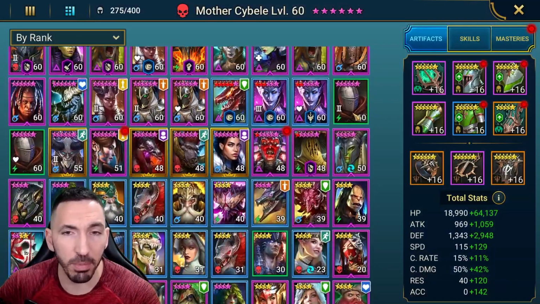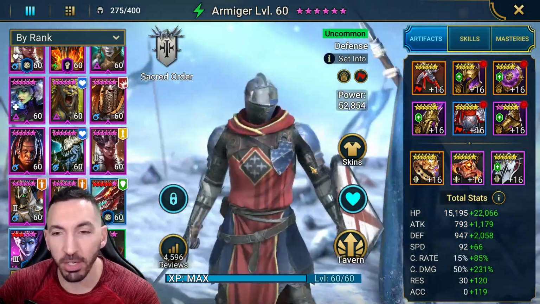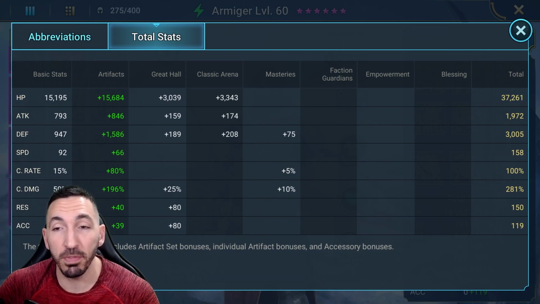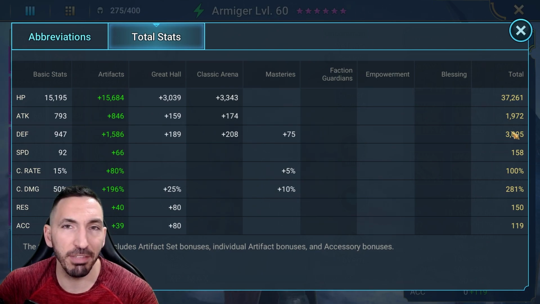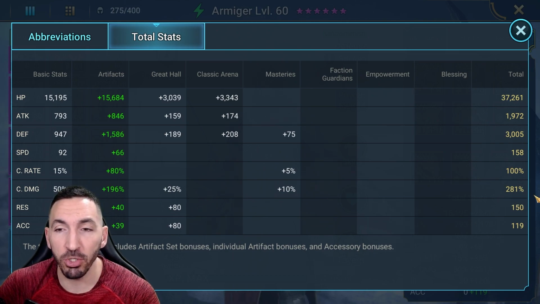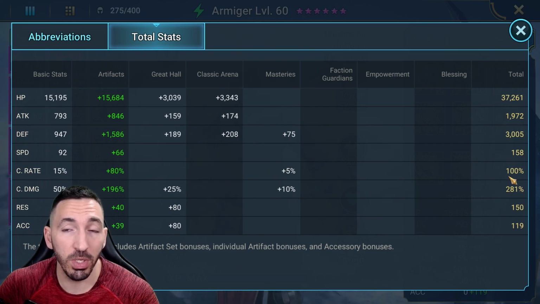And then we have the double Armiger squad. All right, I have 2 of them, of course, at level 60 since forever. For this specific setup, they run at 157, 158 speed, at least 3,000 defense, which I would say is solid for both of them, and then a lot of damage. You don't need 100% crit. If you're using them somewhere else, then you do need the 100% crit.